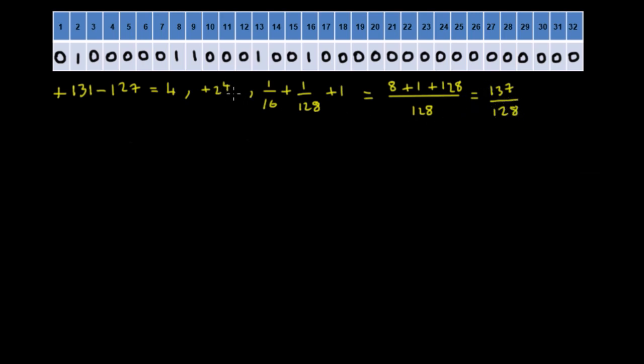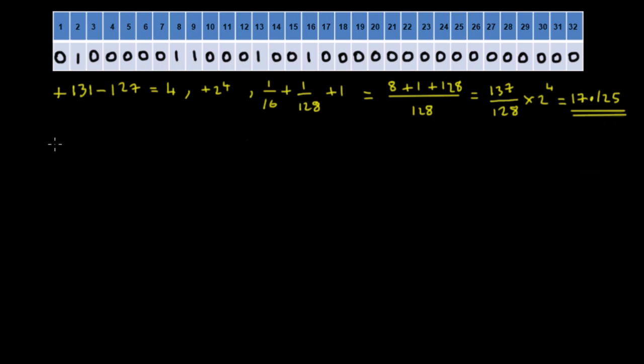And we're going to multiply it by the exponent, which is multiplied by 2 to the power of 4. So if you put this into your calculator and you work it out, you'll see that this comes to 17.125. So that's us finished the first part. We'll double underline this.